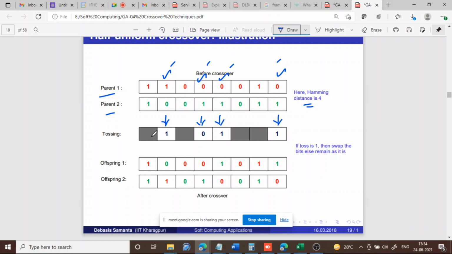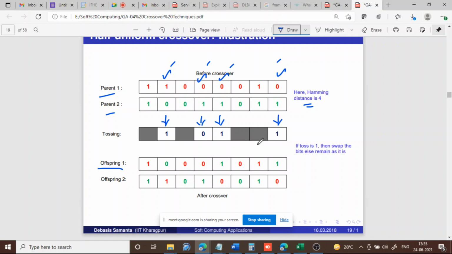For the remaining positions, the offspring will retain the value from the respective parent. That is, offspring 1 will retain the value from parent 1 and offspring 2 will retain the value from parent 2. So if you take offspring 1, for these positions, based on the coin toss, we will decide from which parent the value should come.